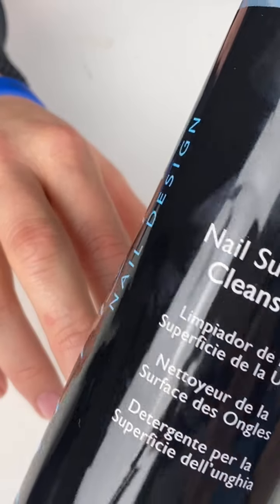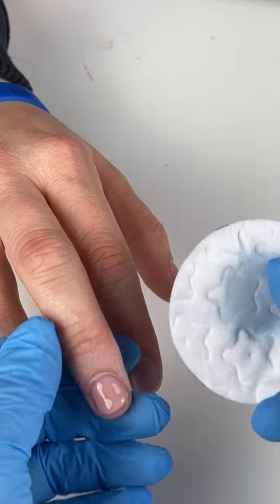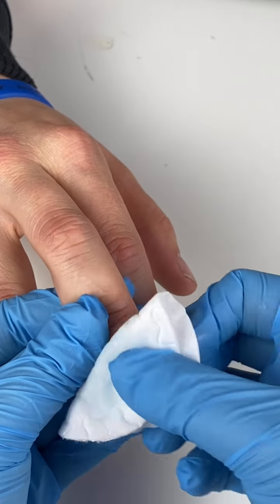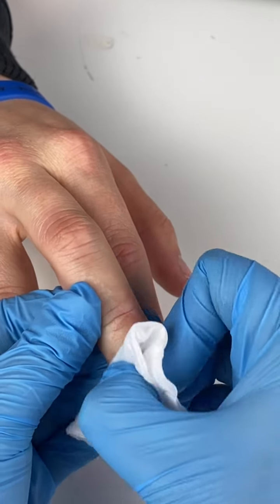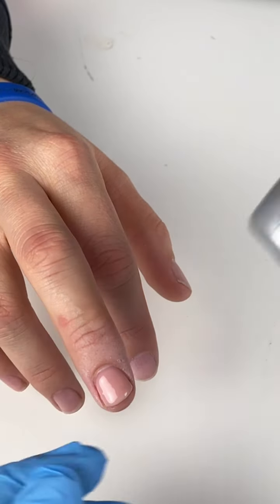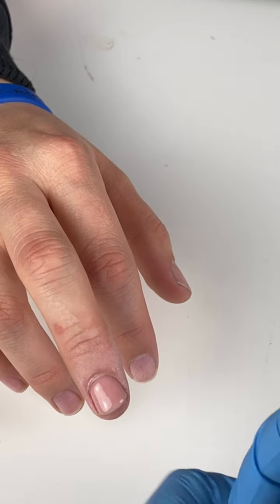We're going back in with the nail surface cleanser and we're going to remove the tacky finishing layer. And now we're going to rehydrate the surrounding skin and cuticle with the Revive Cuticle Oil.